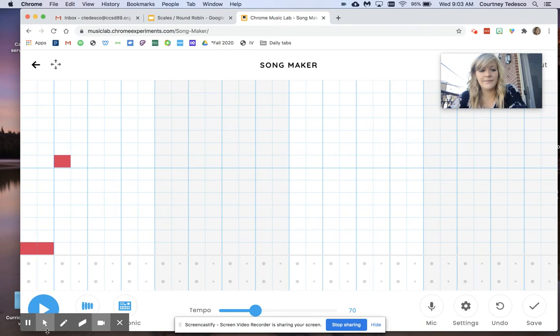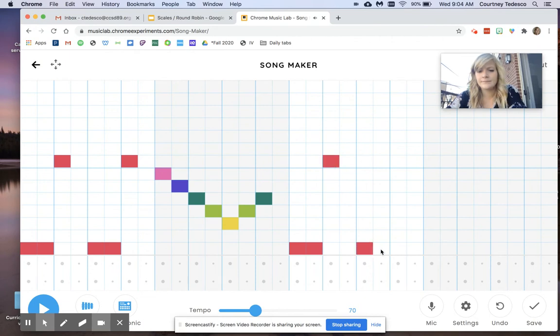Then we do it again. Okay, C, C, C, and then it's B, A, G, F, and notice that each pitch is getting its own box, right? We don't want to stack them on top of each other. Otherwise, that means it would be playing all at the same time. And then it repeats. And then we've got the last section that's a little bit different, all the way to the bottom.